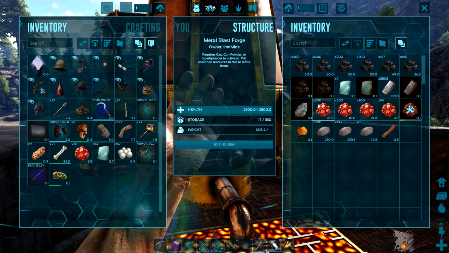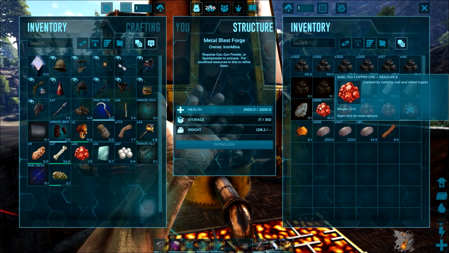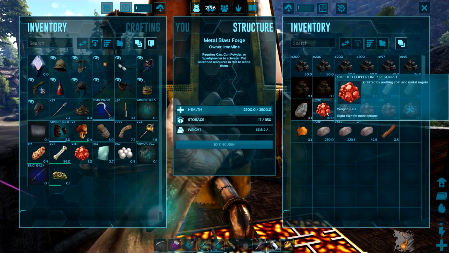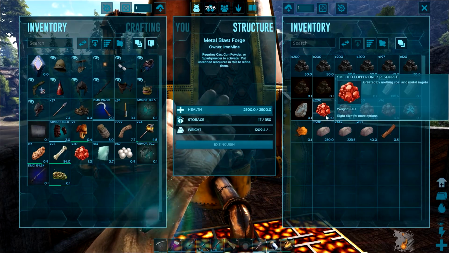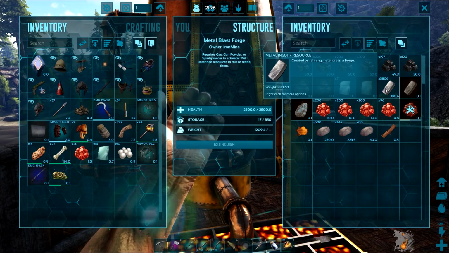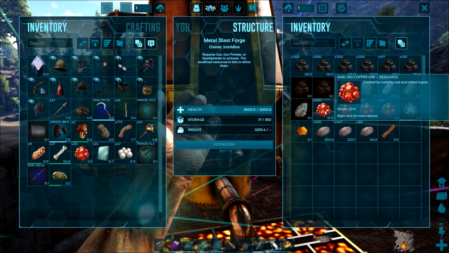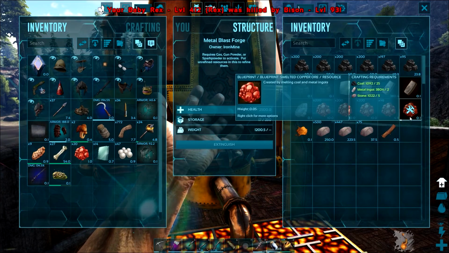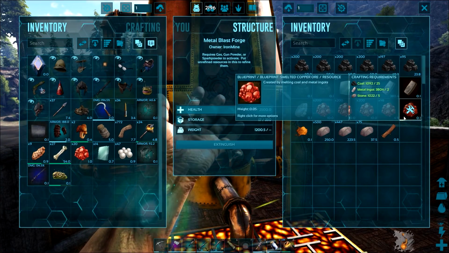As you can see, I'm making the smelted copper ore. This is the thing you need before you actually can make the copper plates. And to make these, you need iron, or metal ingots in this case. And the metal ingots are 1-to-1 for the ore. And you also need, what do you need? Stone, correct? Yep, you need the coal and the stone.